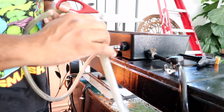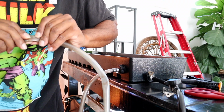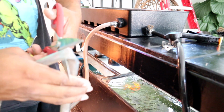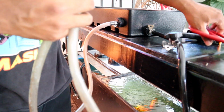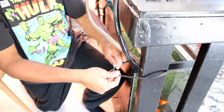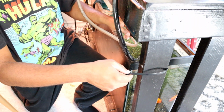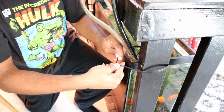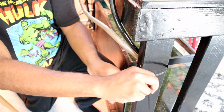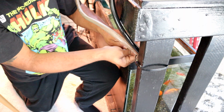Cut. I'll cut down here. Obviously we don't need that much. Alright, let me get a zip tie. So you're zip tying it there to keep it in place, and there's no chance of it shooting off from water pressure. Yep. Or Naomi coming along and pulling on it. That way I could keep it inside. We don't want her messing with it over there and getting an owie.